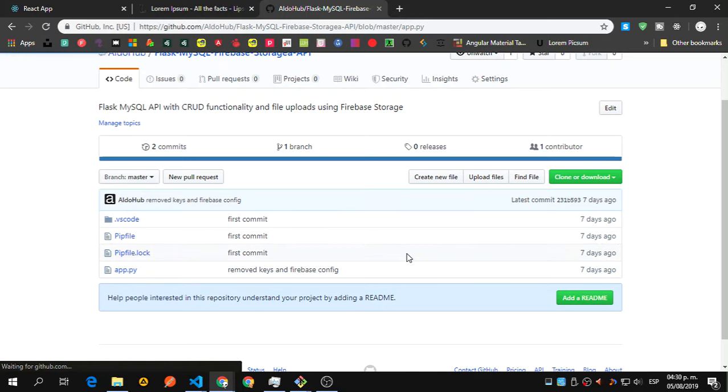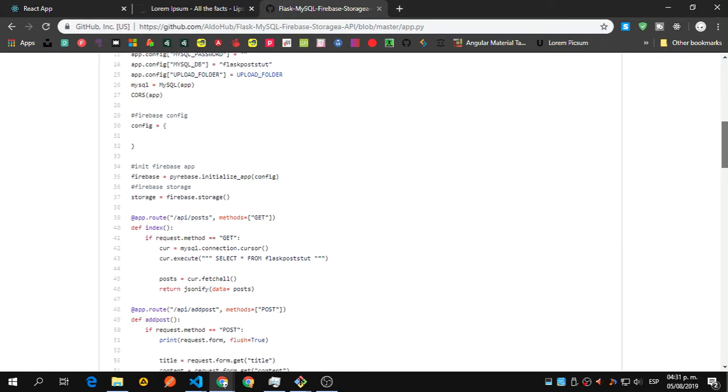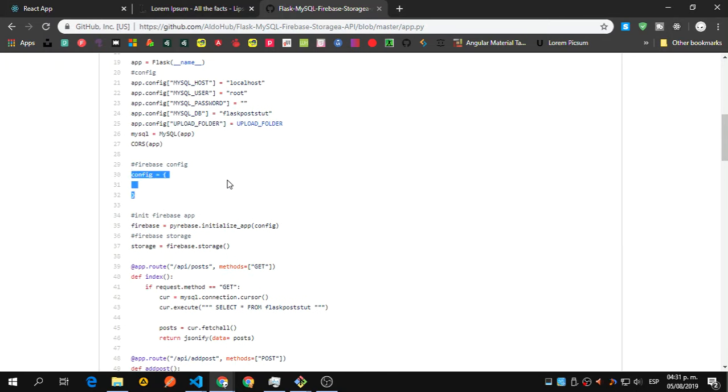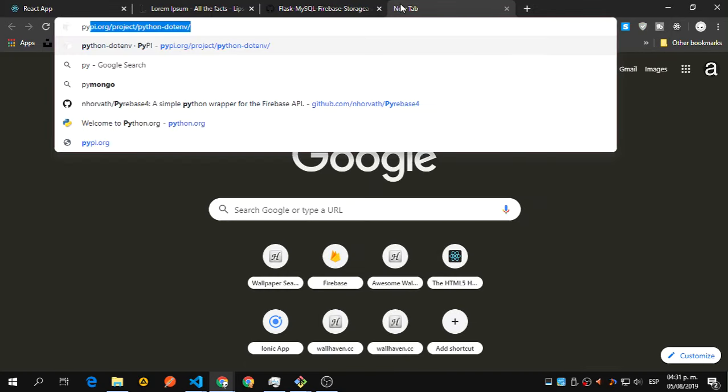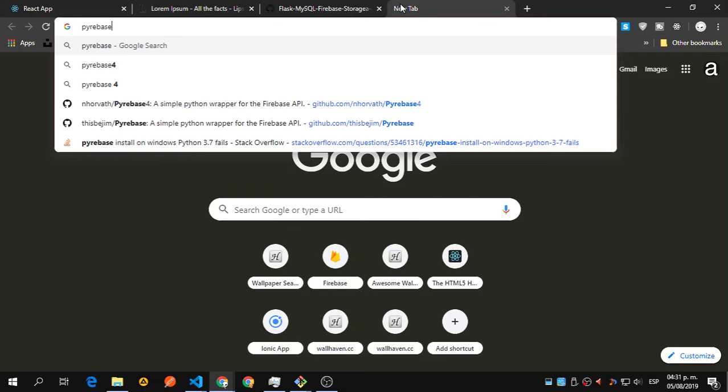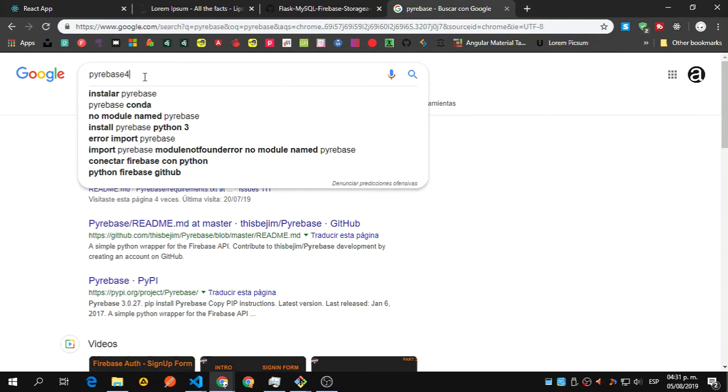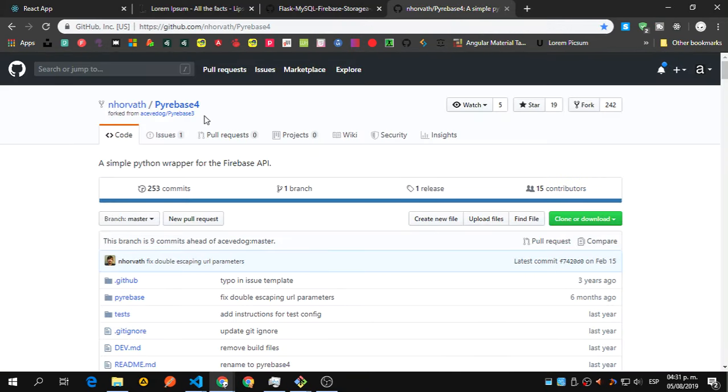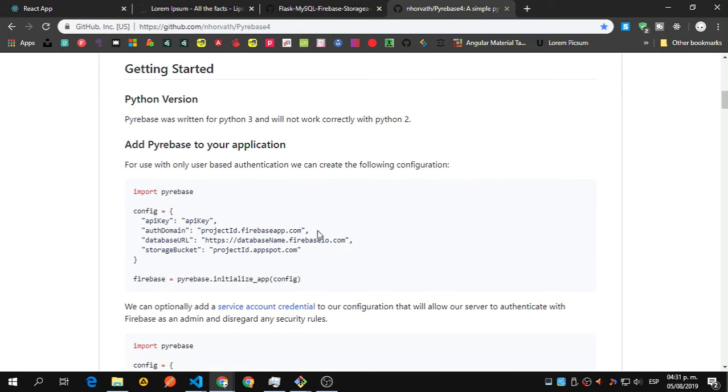So I have all that in app.py. I ended up doing it like that. You can see that we have Firebase. You will need to start Firebase, because in case you want to handle it, it's Firebase 4. This is the version that we used. So you want to install this using pip install. Create a new Firebase with a storage bucket, just creating a simple storage, and pass all that inside.